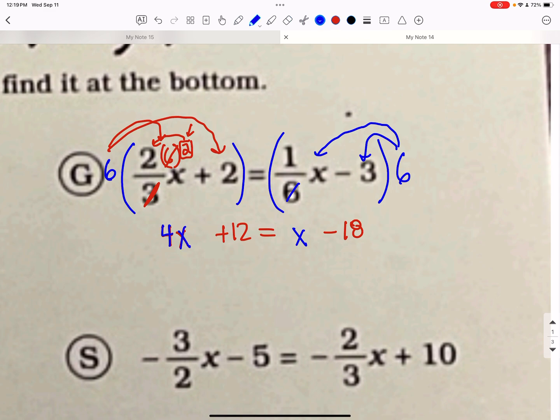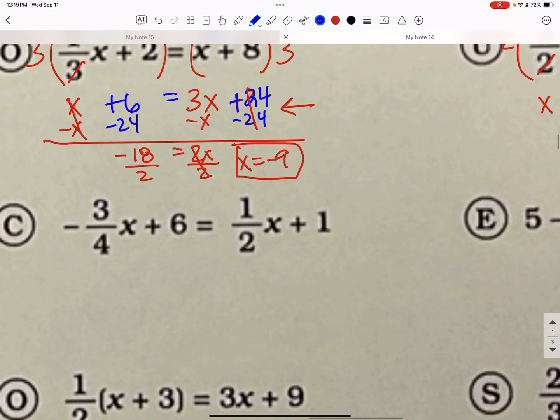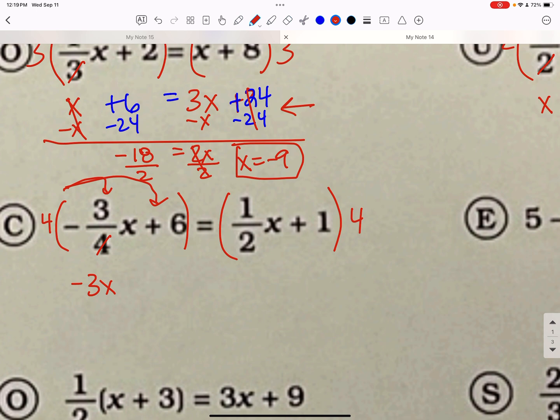Hopefully that makes sense. So when I look at this one, 4 does that over here. So let's do 4 on this side. Over here, it nicely cancels out the bottom 4, and we have negative 3x. Over here, plus 24 equals, over here, 4 cancels out the 2, but would still have 2 left over on top because 2 times 2 is 4. So that makes 1x into 2x plus 4.